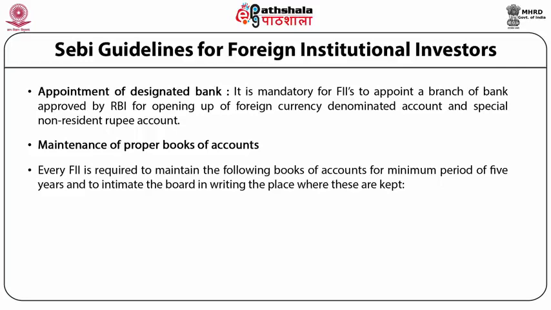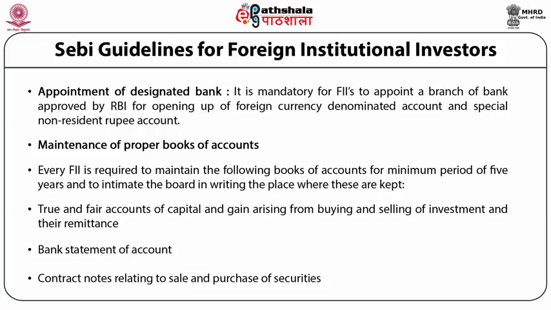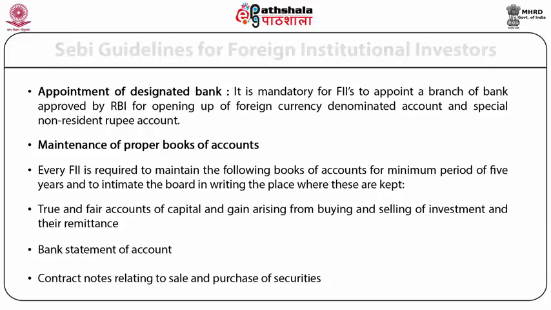Every FII is required to maintain the following books of accounts for a minimum period of 5 years and to intimate the board in writing the place where these are kept: true and fair accounts of the capital gain arising from buying and selling of investment and their remittances, bank statement of account, and contract notes relating to the sale and purchase of securities.